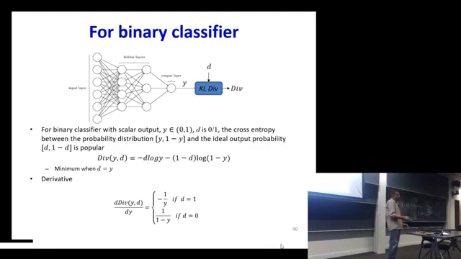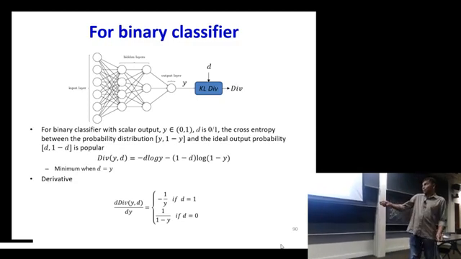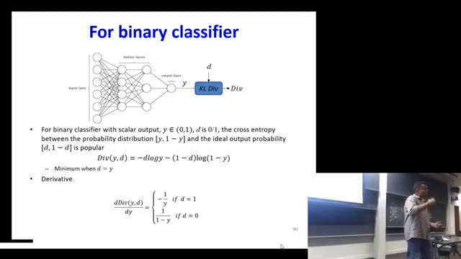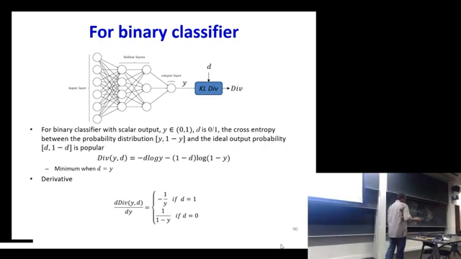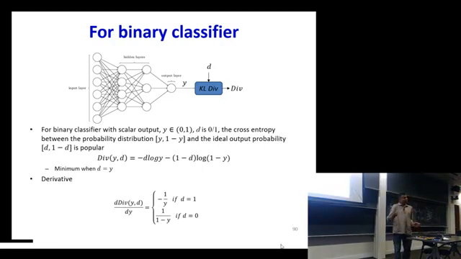So when the desired output and the actual output are the same, this value becomes 0. And on the other extreme, if D and Y are exactly opposite one another, then what happens? If D is 1 and Y is 0, you get minus D log Y, and log Y, log 0, is minus infinity. So minus and minus become plus. That's why you need the minus. So you're infinitely penalizing something that's perfectly wrong all the time, and you're not penalizing something that's perfectly right.